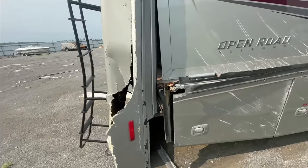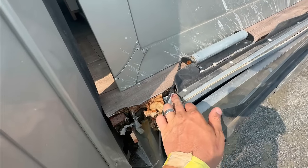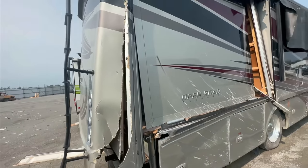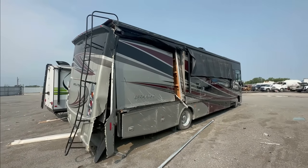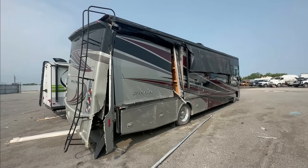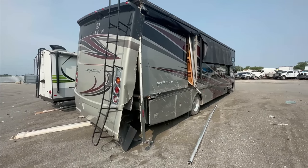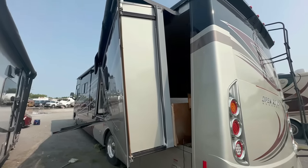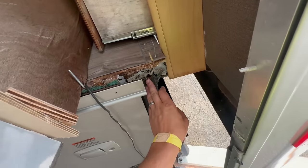Definitely needs a lot of work, but it shouldn't be that hard — all these panels are definitely fixable. Then we got the back panel and it completely ripped off. Remember, all these welds are not the craziest — look at that aluminum, just barely welded and ripped off with all these little self-tappers. So it's not put together extremely tight, meaning it's not that hard to put it back together. It's going to definitely need a full paint job — we can do a custom color. Depending on how much it goes for, this is valued pretty high, so it's almost worth doing it. Now we come to the driver's side and this slide is poking out — the wall that's supposed to be right here is broken.